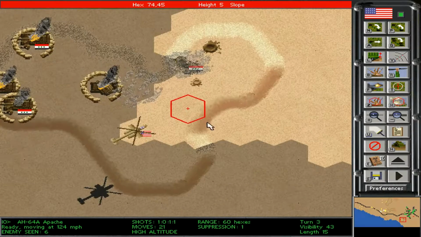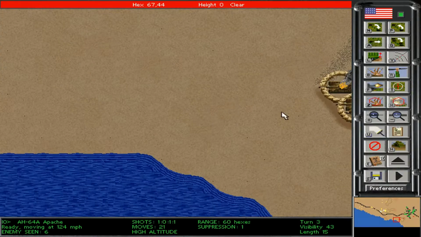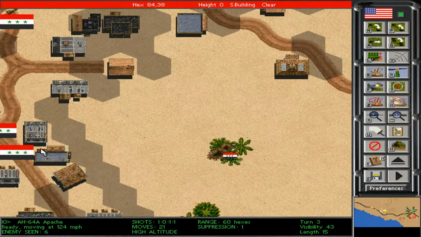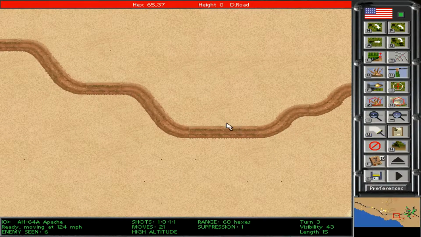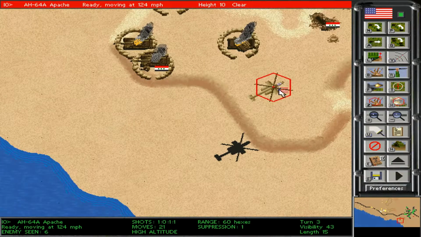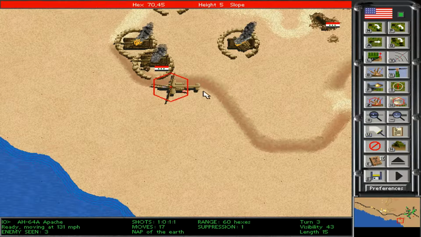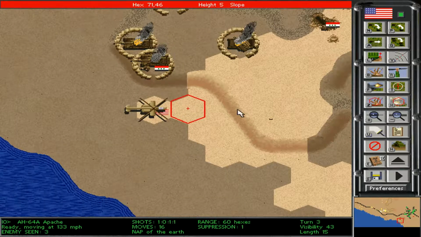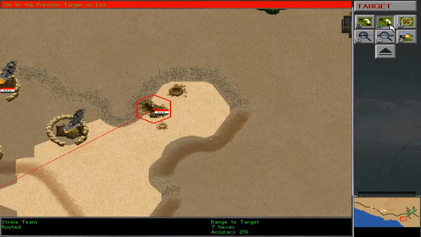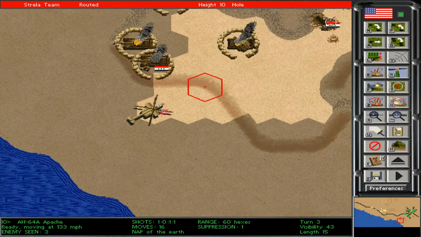A bad place. It seems like there really isn't all that much of a defense force here. That's probably why they warn you about keeping your casualties low. Because there's no way in hell you can get enough kills to counter any significant losses. Right, just a struggling crew. Although the routed Strela team there's a little bit of a problem.